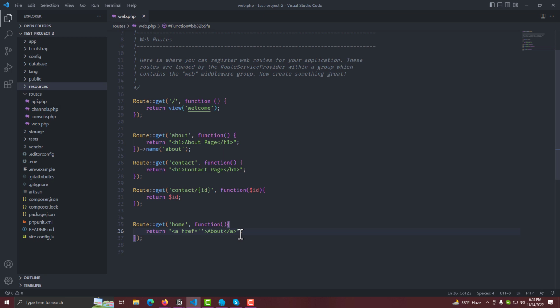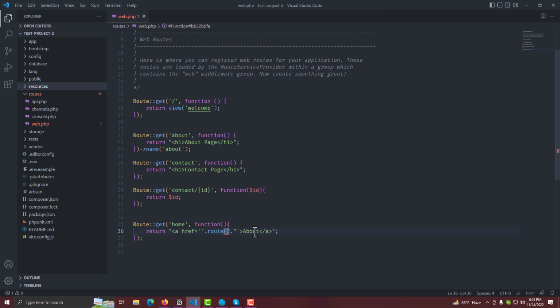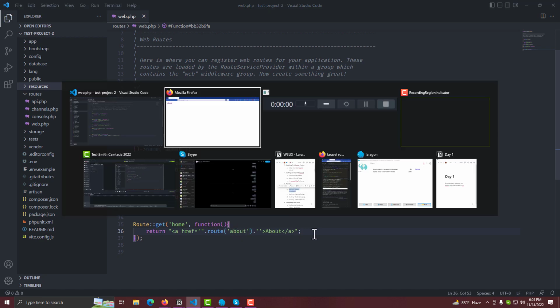Okay. Now in href, I have to call this route name. So how will I do that? Basically, I am returning a string, so I can't write PHP code here. So to be able to write PHP code, we have to concatenate it like this. Let's say dot. Then now we can write some PHP here. Laravel comes with a helper called route. We can call the route helper here, right? In here we can say our route name. It's about, right? About. Now if I go here and refresh and click here, you can see we are again redirected to our about page.